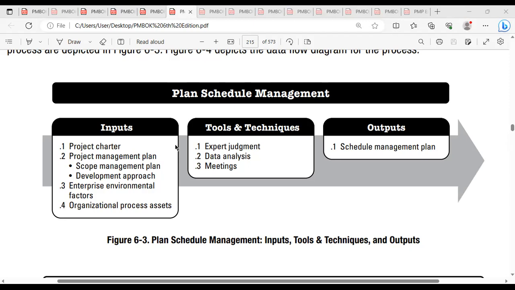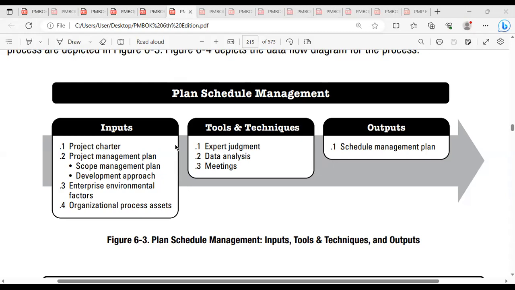So we'll be having a broader look at this. As usual, we know very well that we need to develop the schedule management plan. Once you plan your schedule management, you have to get your schedule management plan. Once you plan your communication management, you get your communication management plan. Once you plan your risk management, you get your risk management plan. Once you plan your quality management, you get your quality management plan. Once you plan your resource management, you get your resource management plan. Once you plan your integration, what are you going to get?